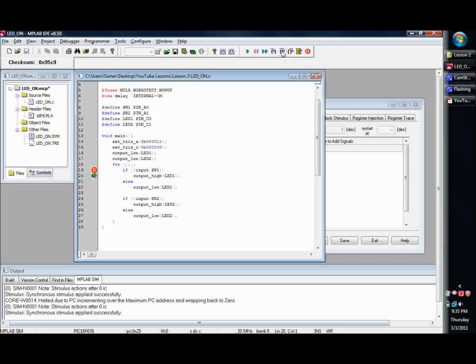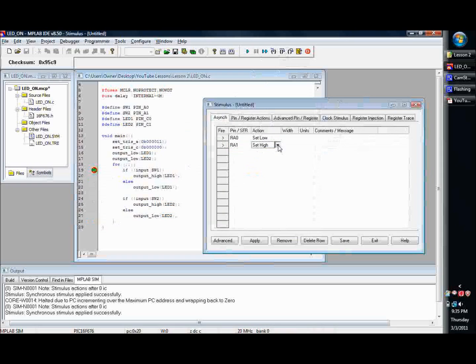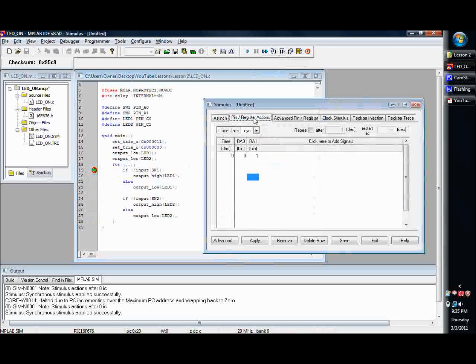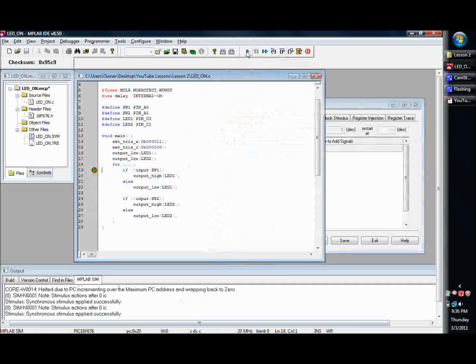So we go in, boom, see, it goes straight to the output high, and skips the else statement and goes down to the next if. Since we haven't set this one to 0, it's going to skip that one and keep going. See, it goes to the first one, skips over the else, goes to the second one. And then similarly, if I come back here and set this one low, come over here, set this to 0, and apply those settings, now we can come back.